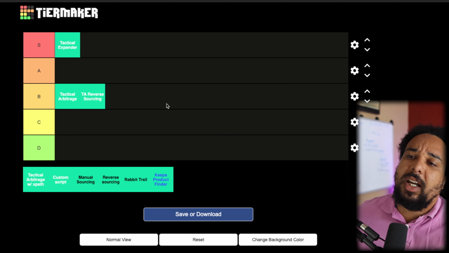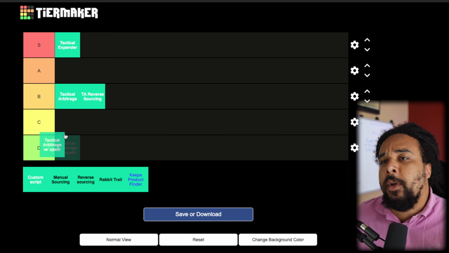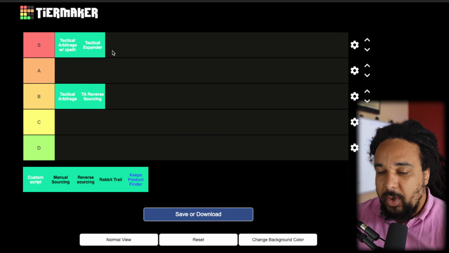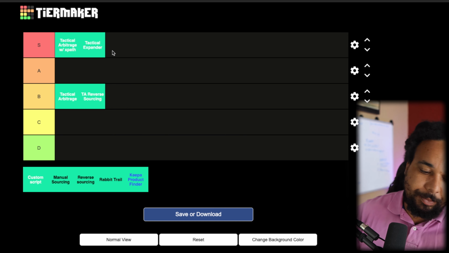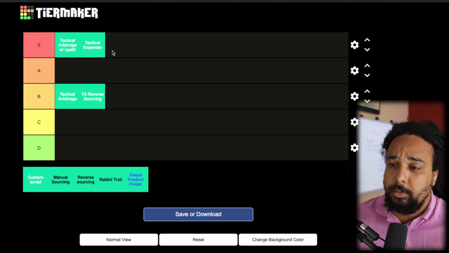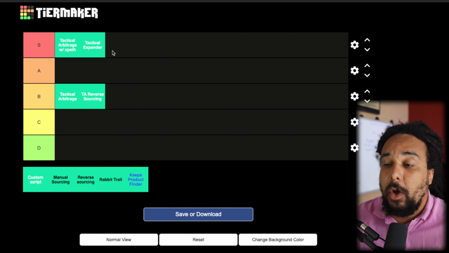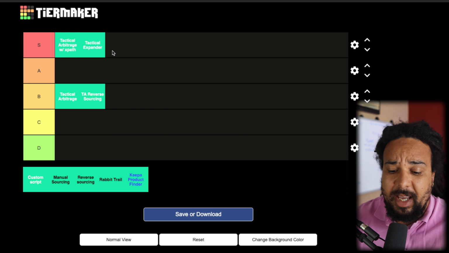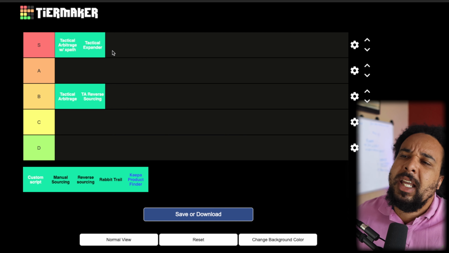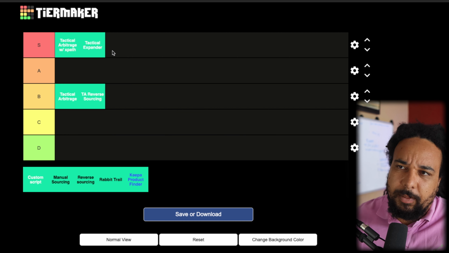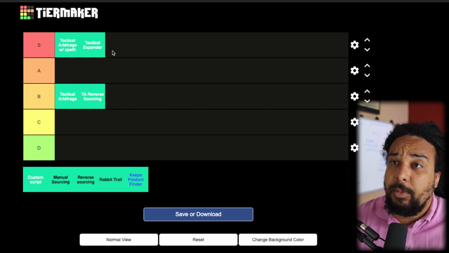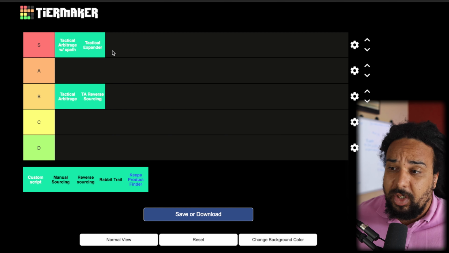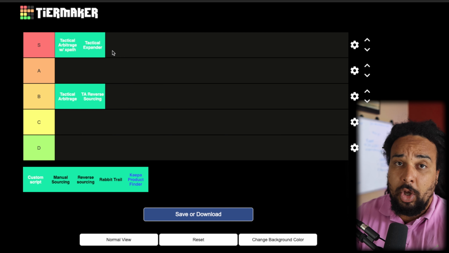All right. So using tactical arbitrage with XPath now. Using tactical arbitrage with XPath is going to go in the S tier. What are XPaths? To make it simple, XPath is like a coding language that is used on websites, basically to build websites. Let's put it that way, right? If you can extract the XPath, you need to do it manually and put that into tactical arbitrage, so tactical arbitrage will be able to navigate the website and extract the products, just like if you were to source any product. So you can add a lot of websites to tactical arbitrage with the XPath.